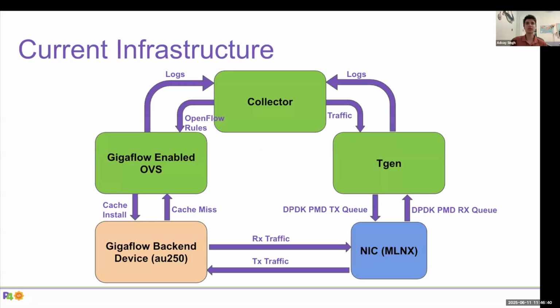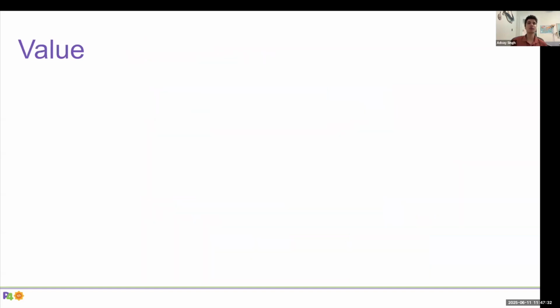So the current infrastructure that I'm working with looks somewhat like this. Everything in green here is a physical machine. There's a collector machine, an Open vSwitch machine, and a TGen machine. The Open vSwitch machine is just to represent any other data center machine. And the collector installs OpenFlow rules to this machine so that it can create its own software pipeline. It also installs mock traffic to the TGen. And then it collects logs from both of these as part of the experiment, just to see the actual hardware offload having cache hits, etc. The TGen just has a standard NIC, which sends and receives TX and RX traffic. And then there's also a Gigaflow backend accelerator card with the OVS machine. This is the one where it actually installs these longest traversal matching rules and also handles the upcall misses I mentioned earlier.